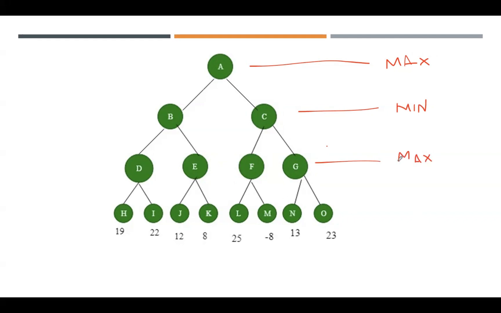Let us solve this example using the Minimax algorithm. It contains max nodes and min nodes. In the Minimax algorithm, we use the DFS algorithm to search the paths. We'll search the left subtree first until we reach the leaf node. H is a leaf node which has value 19. This value 19 will be sent back to the parent node.